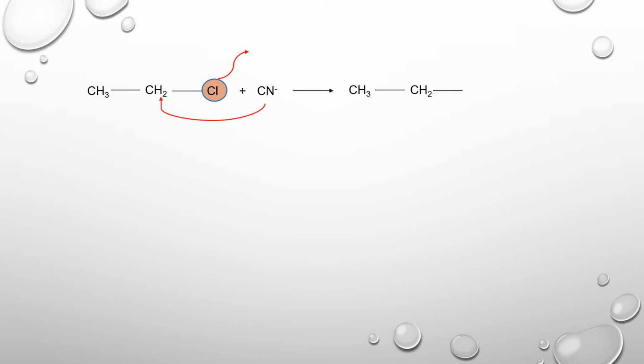Let's look at other examples of nucleophilic substitution. So we look at chloroethane again, but this time we have a CN minus. Okay, the reaction will be the same. CH3CH2 will remain the same. The only change that will happen is to the chlorine here. So that chlorine is removed, and in place of the chlorine, the CN minus is coming.